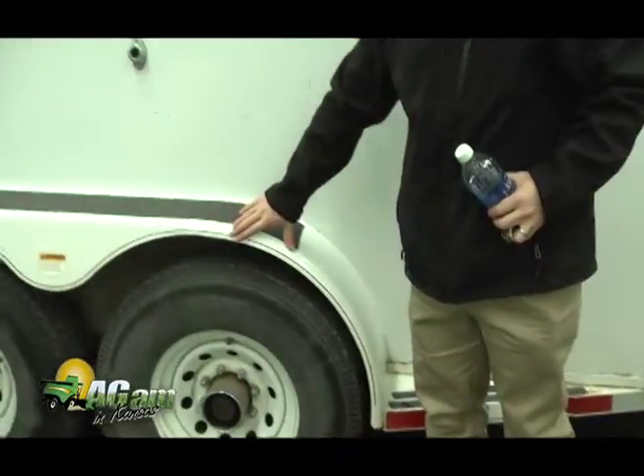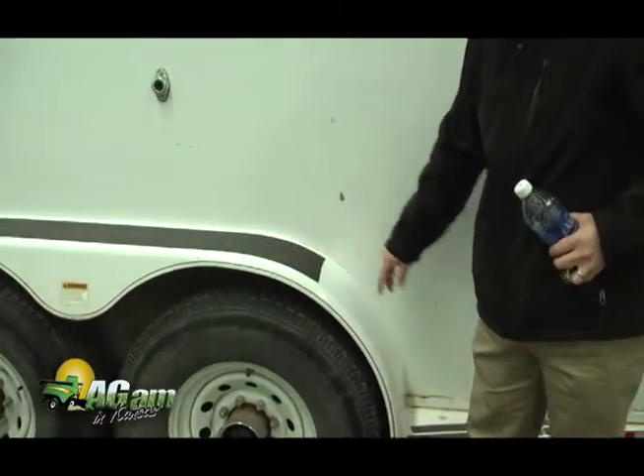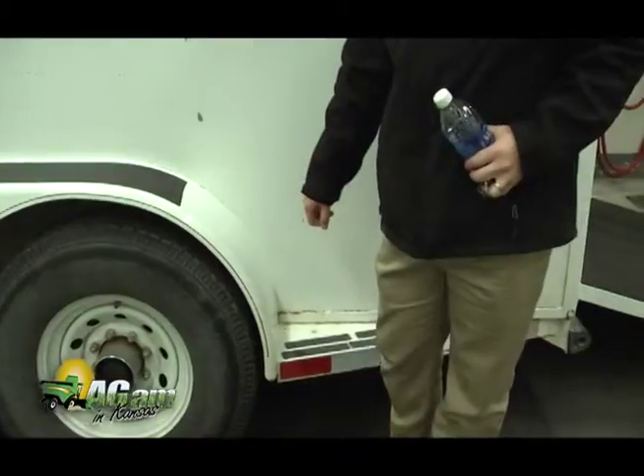Owners also need to be conscious of what you do around the outside of the trailer — specifically where you tie the horse up on the exterior. Some horses you might not even think are going to spook, but what if they pull back? Could they get their foot caught in some aspect of an outside tie on the trailer and cause problems? You also need to think about whether there are any sharp edges on the outside of your trailer where you might be tying the horse, as you go through your trailer inspections.